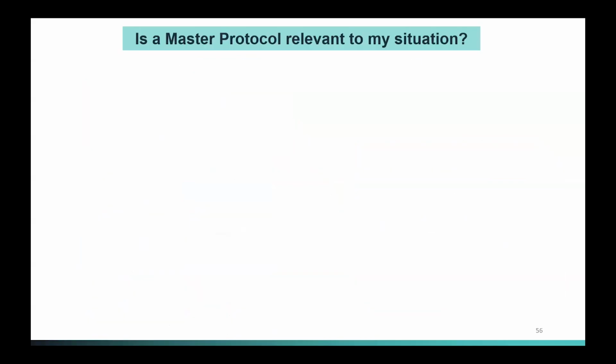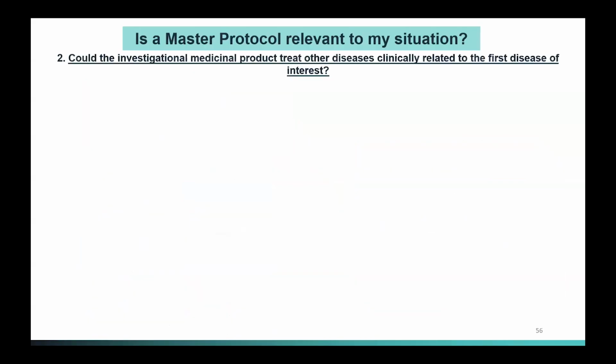The second question is: could the investigational medicinal product treat other diseases clinically related to the first disease? The first thing to consider is whether there are other clinically related diseases to the first disease of interest.